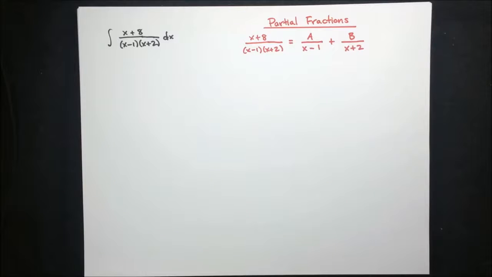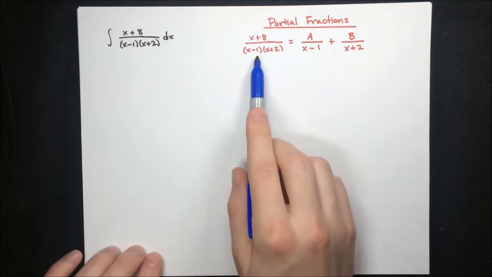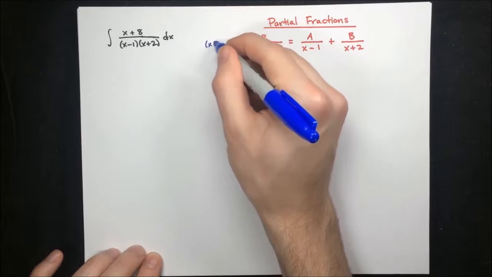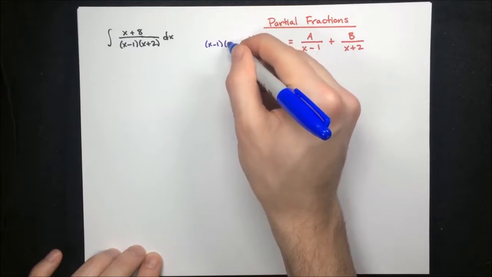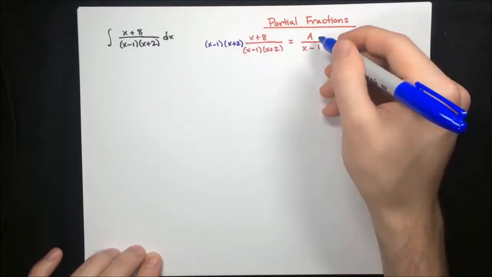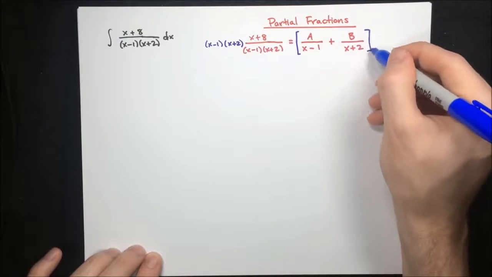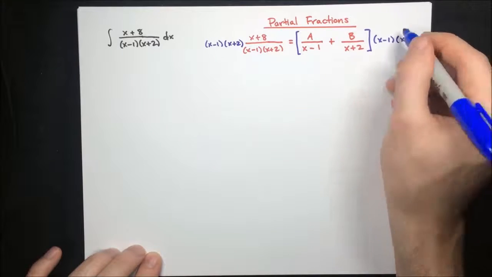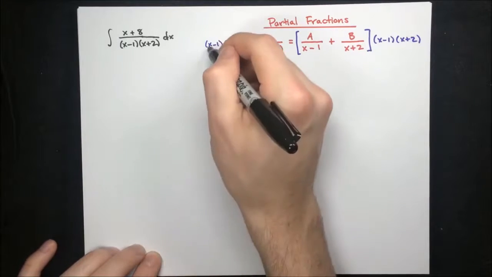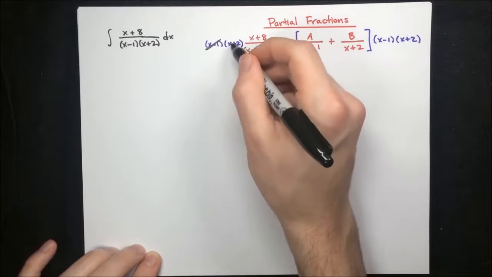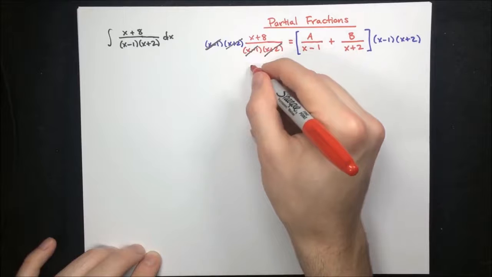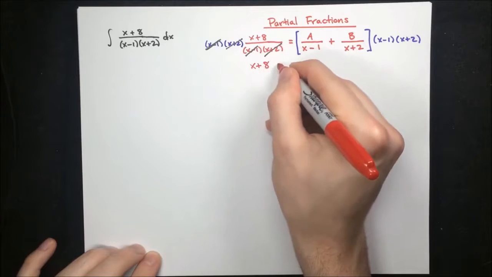So really the only obstacle in our way is how do we solve for a and b? And it turns out there's a nice little trick that you can do to make this easier. The trick is to first multiply by the denominator here, x minus 1 times x plus 2. We'll just do that on both sides, times x minus 1 times x plus 2, and do that on this side also, times x minus 1, x plus 2. So then, of course, x minus 1 cancels with x minus 1, and x plus 2 cancels with x plus 2, and this left-hand side is just x plus 8.